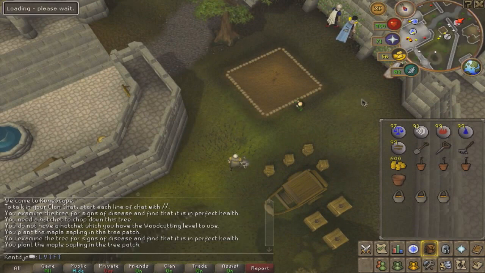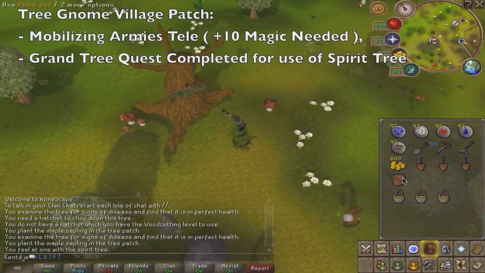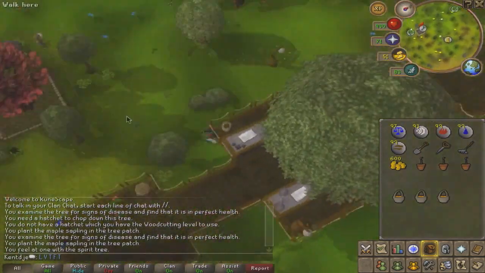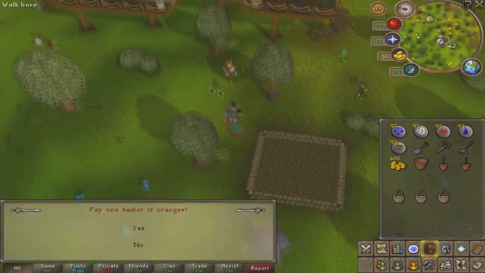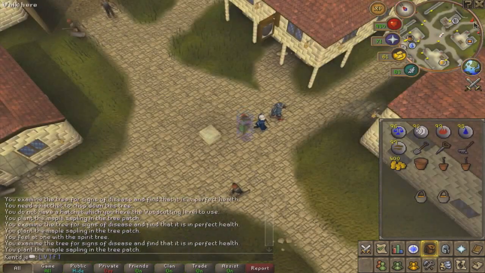So as you can see, the next patch I did was Falador: teleport to Falador, Grand Exchange, run east. The next patch is the Grand Tree patch. You're going to want to have the quest Grand Tree completed so you can teleport to Mobilizing Armies, take the Spirit Tree, and then teleport to the Tree Gnome Village, and that's basically where the patch is. As you can see, I'm basically doing the same thing over and over again, so there's really nothing else for me to explain besides how to get to the patches.